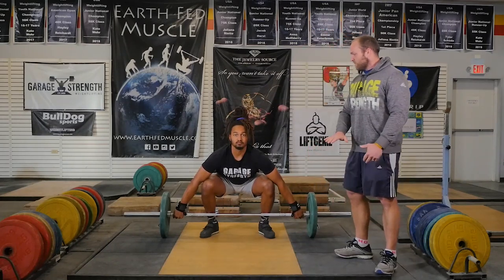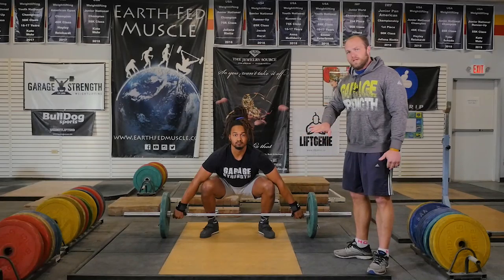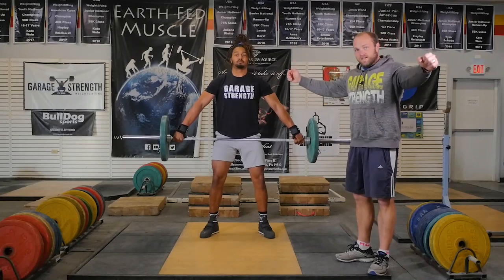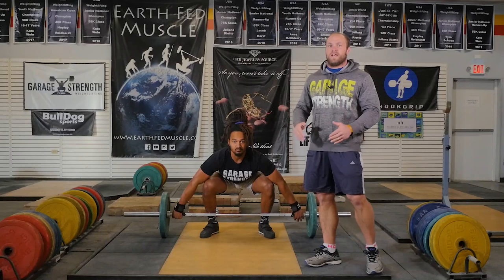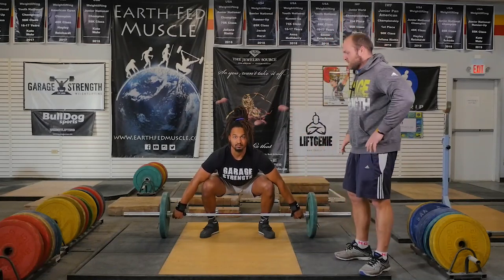And so legend's going to focus on getting those knees back, and maybe we'll do a little slow one where we go knees back, knees come back through, makes contact, he's going to catch, and he's allowed to plantar flex, but he's actually not allowed to move his feet out. So he can plantar flex, dorsiflex, get back in that catch position.